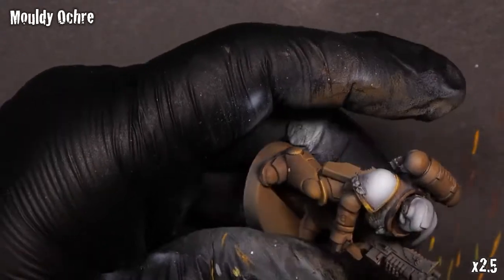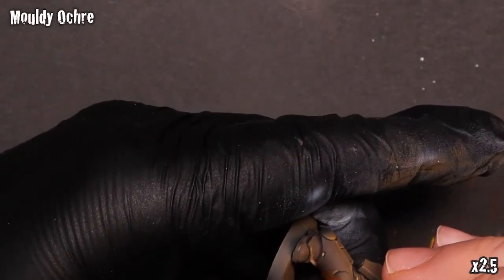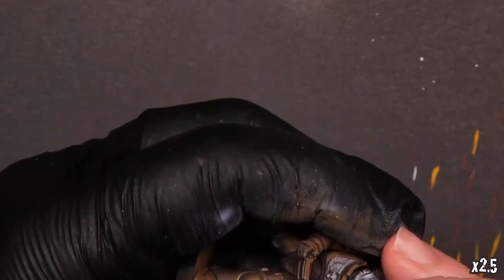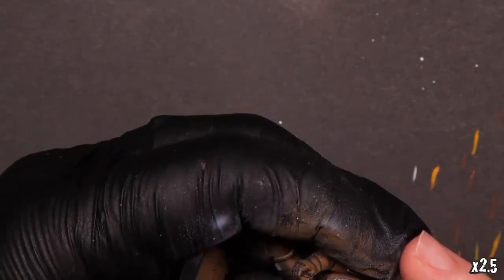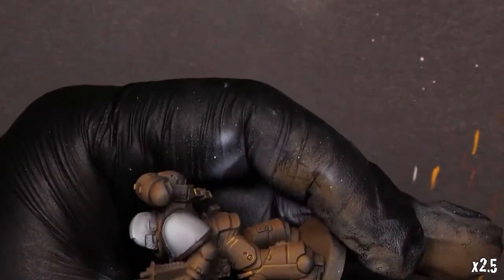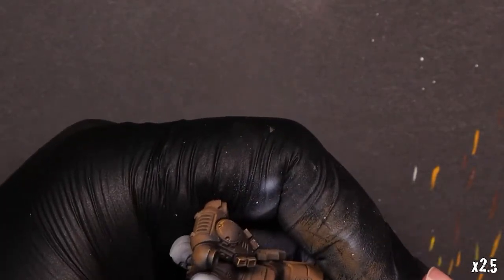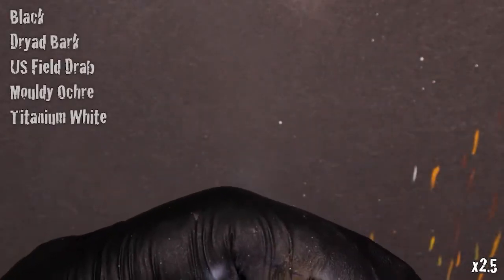At this point, I also start mixing in a little bit of Mouldy Ochre into my color scheme. The US Field Drab is not too much brighter in value than the other drab, the Steel Legion Drab, so I'm adding a little bit of ochre here and hitting some edges, hitting some blends. And you'll notice I'm starting to bring some of that U.S. Field Drab as well as the Mouldy Ochre over the Dryad Bark in the areas around the trim where I'm going to add in some non-metallic gold.